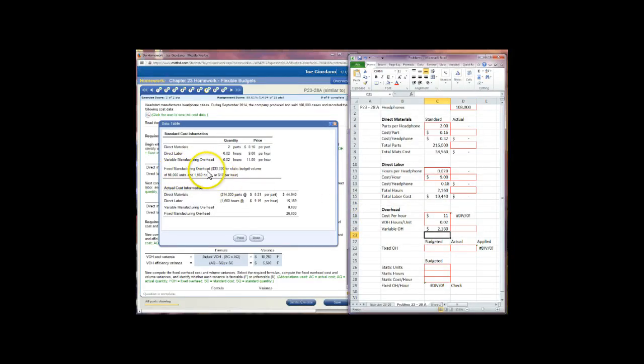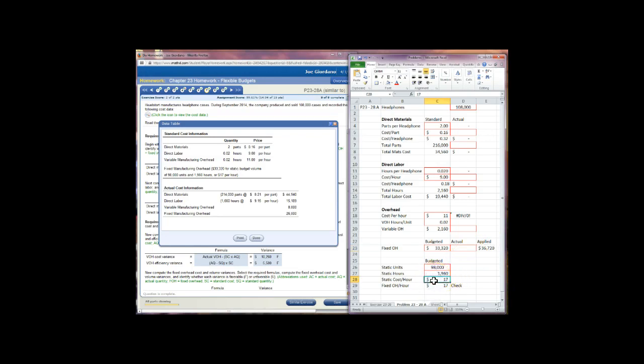Now we have fixed manufacturing overhead of $33,320 for static budget volume. Fixed overhead here. They're just telling you $33,320. We're fixed, and there's my fixed budgeted. Boom. Remember, this is budgeted because it's for static budget volume of 98,000 units. 1960 hours, and it's telling you my static cost is $17 an hour. That's nice, because remember, we have to calculate this applied, which just automatically calculated.